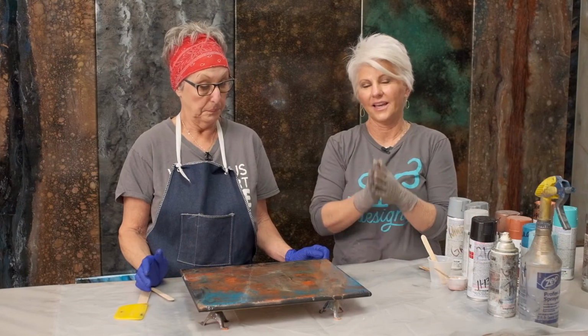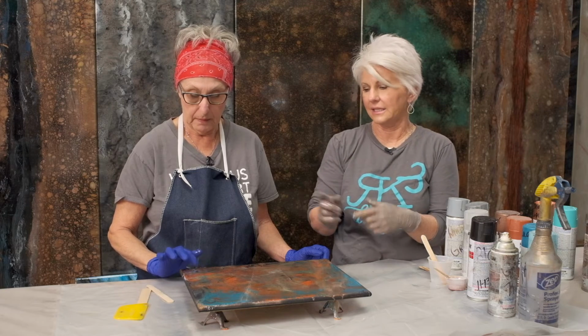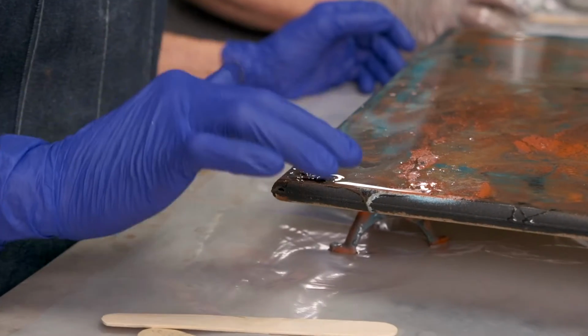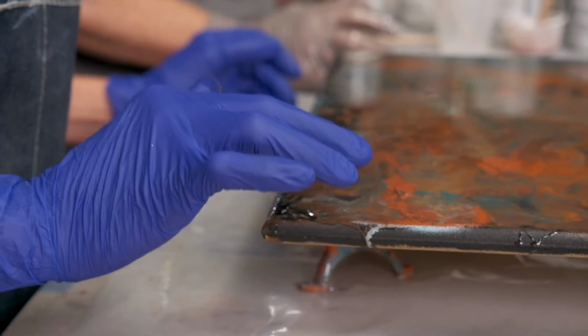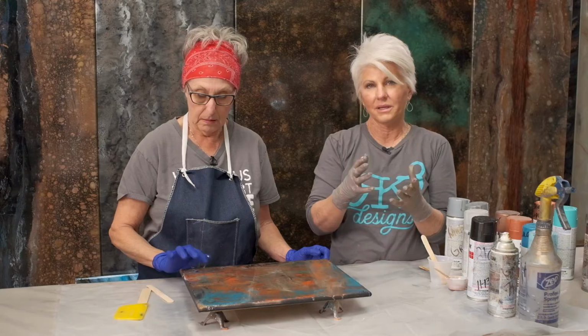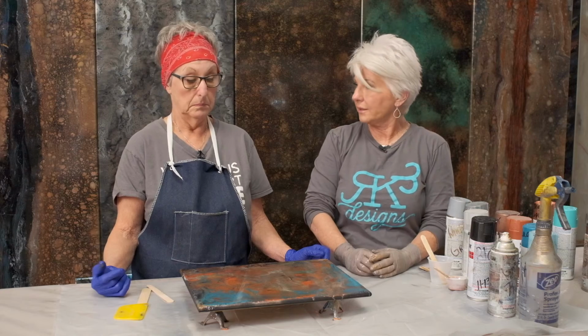Okay, so we're back, and we've let the epoxy set for about 45 minutes, and Sandra's going to test it and see if it's where it needs to be. So she's just kind of tapping, and she wants it to be really stringy. So it's not so much how much time. There's not an exact set, because in our shop, it's about 70 degrees, and in your shop, it may be cooler, so you may go a little bit longer, or it may be a lot warmer, and that 45 minutes may be 20 minutes. So we're actually looking for the stage that the epoxy is in, not so much the time. Okay, so what are we going to do next?